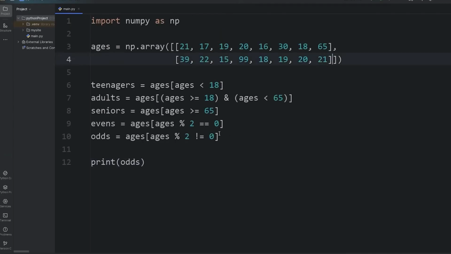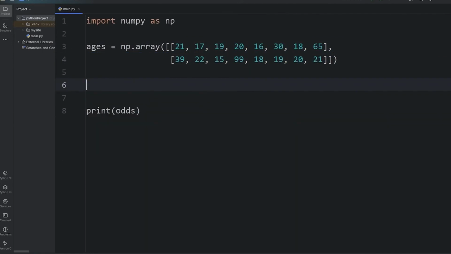When filtering and creating a new array, if you need to preserve the original shape, there's a different function, the where function. Here's how it works. Let's create a new array of adults. Equals access NumPy, call the where function. We'll select anybody that's 18 or older, including seniors too. There's 3 arguments. The first is the condition. Return any elements within our array of ages that are greater than or equal to 18.